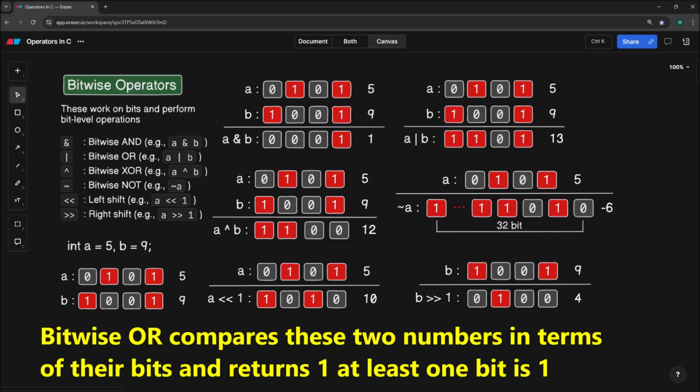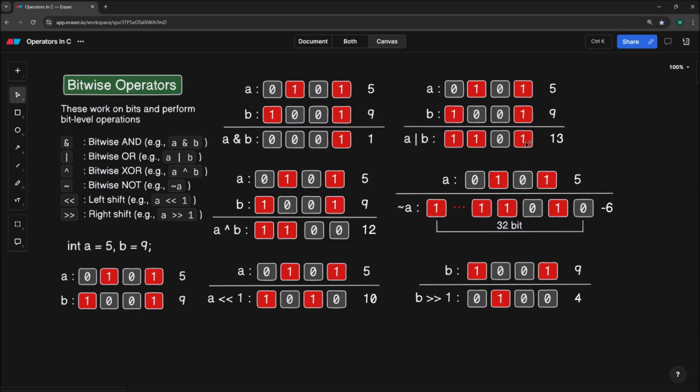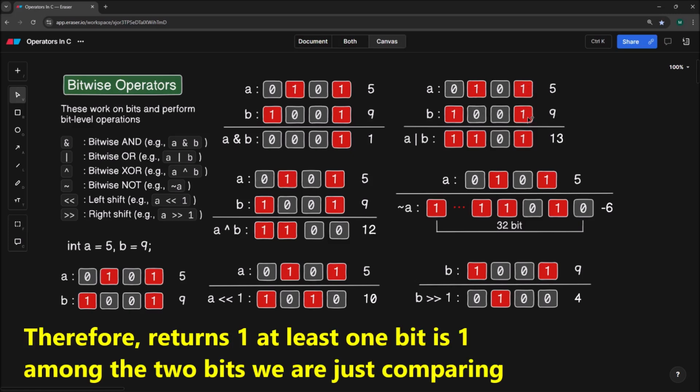Therefore, bitwise OR compares these two numbers in terms of their bits and returns 1 if at least one bit is 1. We are comparing two bits, for example, this bit and this bit, or this bit and this bit. Therefore, return 1 if at least one bit is 1 among the two bits we are comparing.